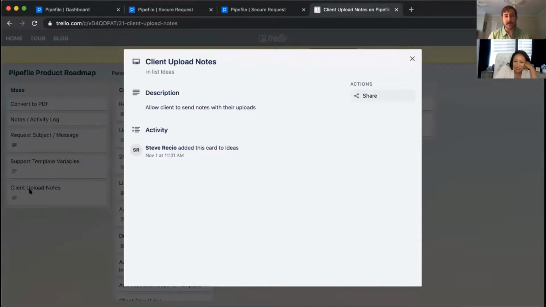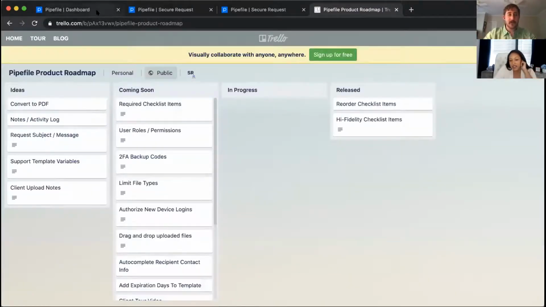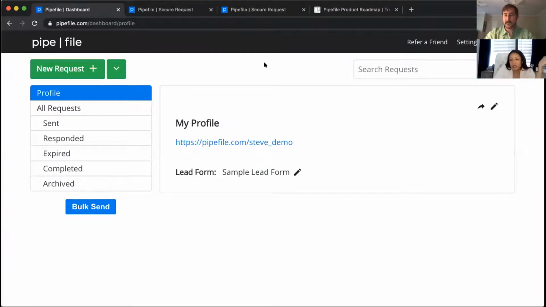So for now, I would definitely recommend continuing an open dialogue with the clients, and they can send you emails and all that. But yeah, I see the reason why you would want to have all that in one place for sure. Yeah, it definitely would be helpful. Someone's sending a picture and it's completely out of context. I have no idea what it is. So they can upload a picture and then just say, this is a picture of my ex doing, you know, insert terrible thing.